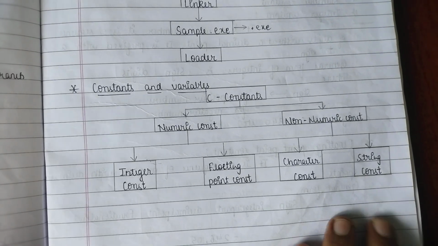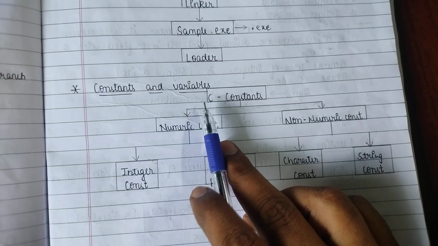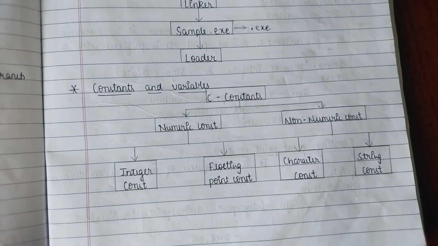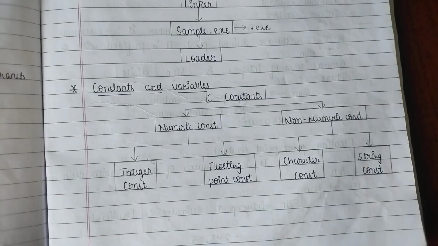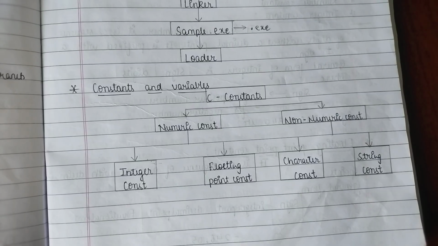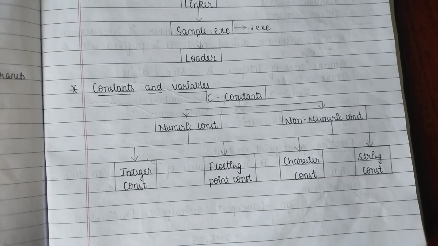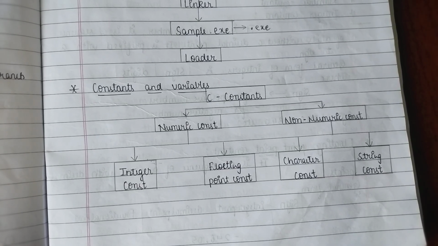Yes, good morning friends. Today we will discuss the very important topic called constants and variables. First of all, we will come to know what is a constant and what is a variable. A constant is a thing which cannot change its value during the execution of the program. The thing which cannot change is called a constant, and the name itself indicates a variable: it varies. A variable is something whose value varies during the execution of the program.